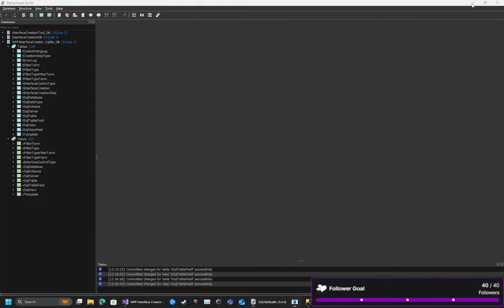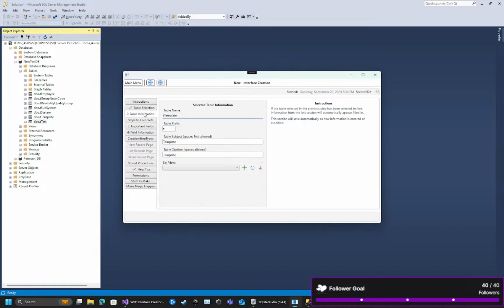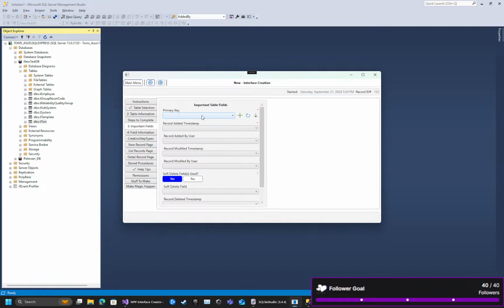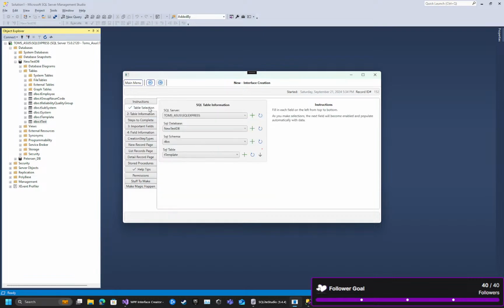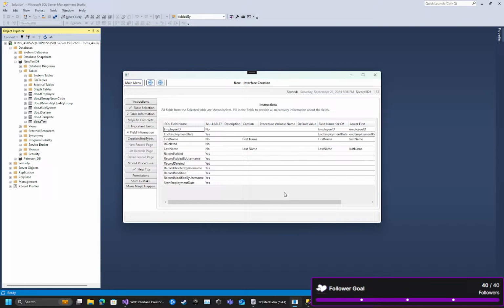Alright, so now they're committed to the view and everything else, so if we grab our template, we should get no errors. Okay, steps, all work fields. Alright, key, we don't have fields here. T-template, I'm not sure what's going on. Let's try again. Table, server, that one, fine. Table, employee, fine. Information, steps to complete. Field information, we have those.